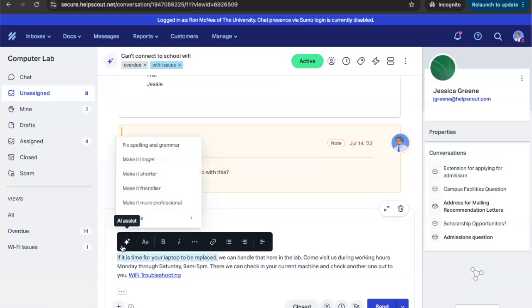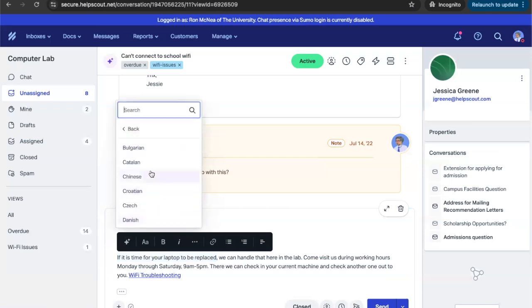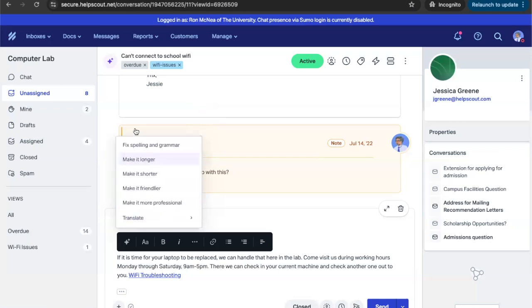And with Assist, you can do things like fix spelling and grammar, make it longer, shorter, friendlier, more professional. Or you can even translate this into, I think we're up to about 30 different languages now, if that's something that you need to do. So Assist gives you and your team a quick and easy way to enhance your email replies on demand, so you can make needed adjustments there with just a few clicks.